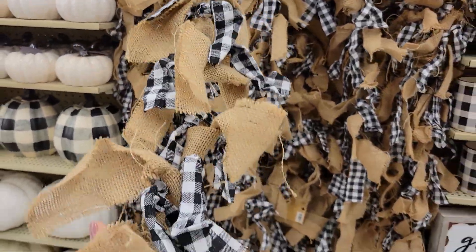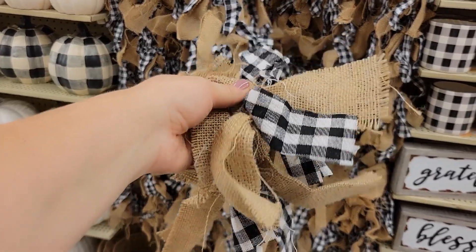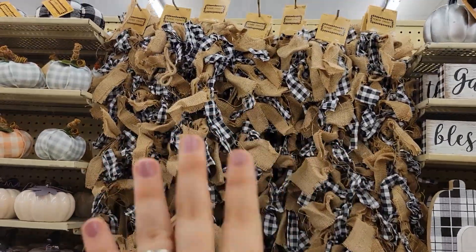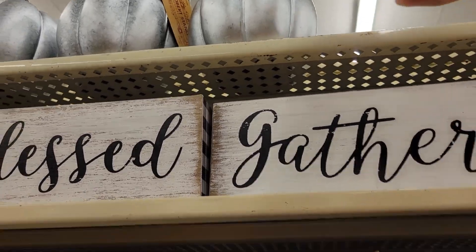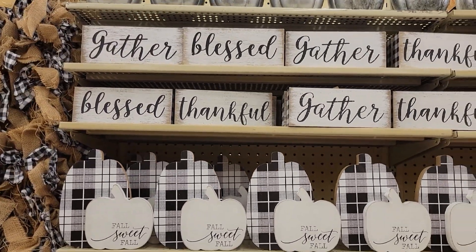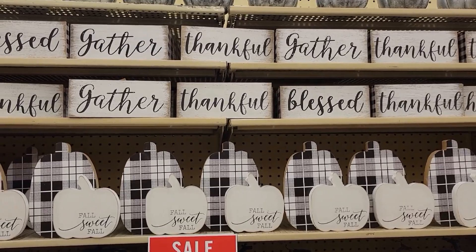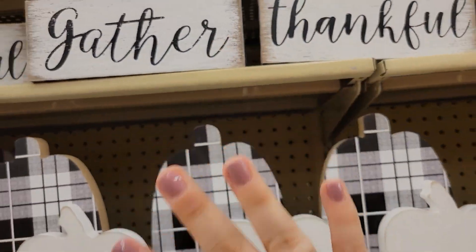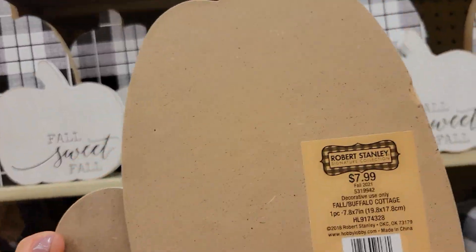They have these beautiful lanyards — these are even ideas you can do with Dollar Tree products. Take the burlap, tie it, use a piece of jute cord, tie the Dollar Tree ribbon, and you can hang that. They also have these going for $7.99 — 40% off on all the decor I'm showing you, except the 66% off items. They have 'Gathered,' 'Blessed,' and 'Thankful' — $5.99. I like the distressed wood. 'Fall Sweet Fall' in buffalo check black is $7.99.